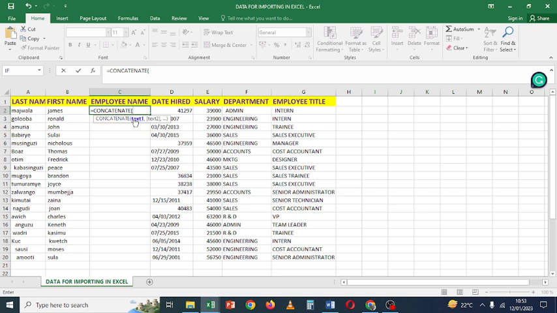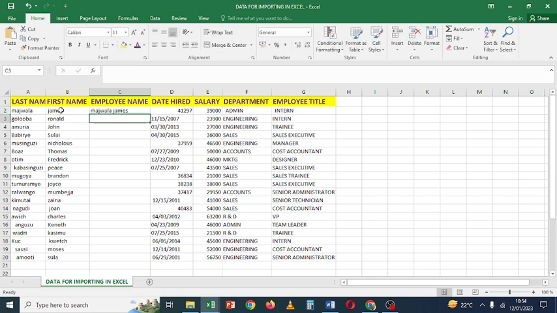Then you say concatenate what? Text 1, comma, text 2, comma, and so on. That means you can concatenate several texts. So the first text I want to concatenate, I select it, comma, then I select this. Those are the two texts that I want to put together. Then I close the bracket, enter.